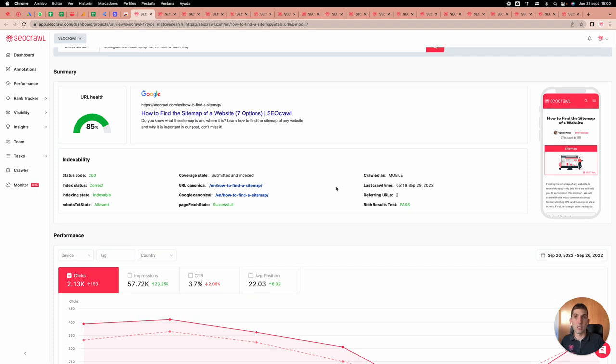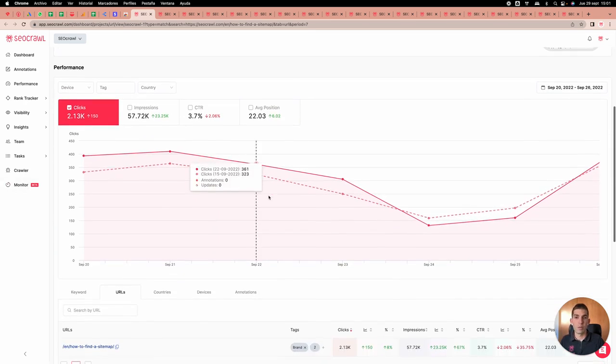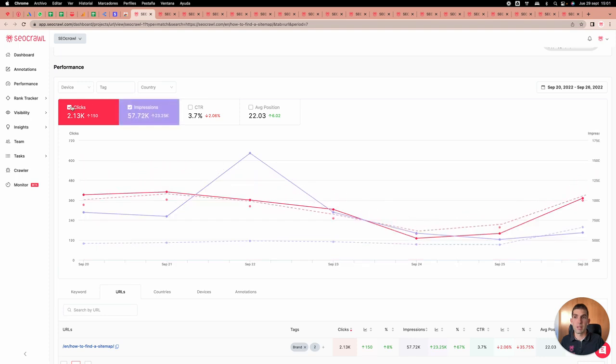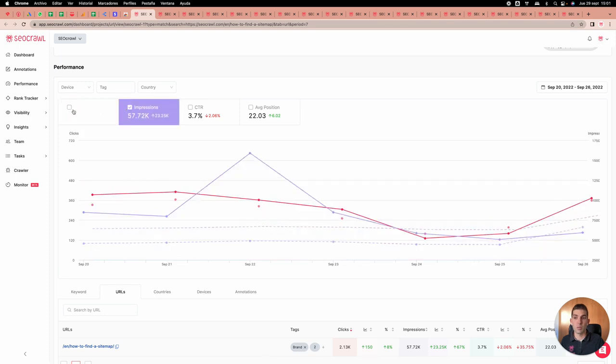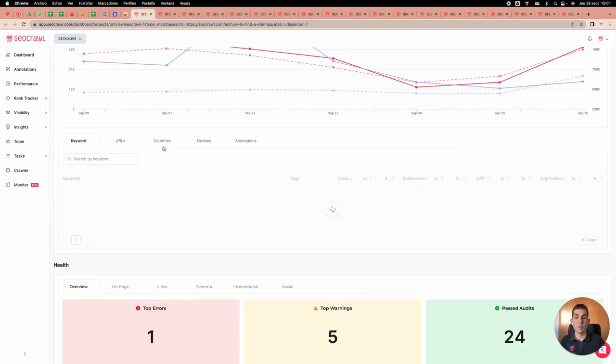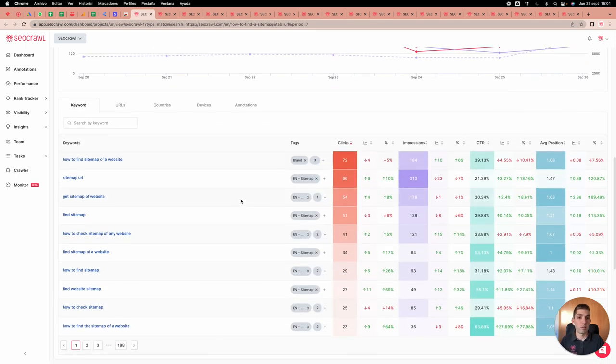This is the indexation API from Search Console, which tells you if the canonical from Google is the same as the URL you declared, when was the last time that Google went to this URL, and more details in terms of indexability. Then we have performance, and we can play around with all the metrics as we wish. We have all the keywords, URLs, countries, devices, whatever we need, and of course with the trends activated and all the performance.